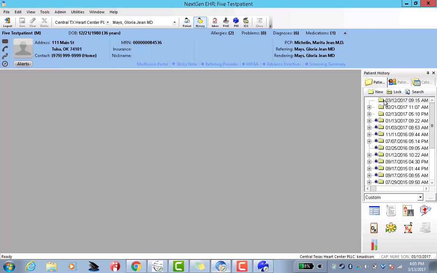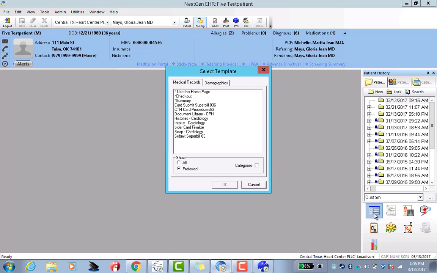And if you'll see over here, an encounter was created when they checked them in. So I'm going to highlight this encounter. And this encounter, once again, can be a telephone call, it can be them coming for an office visit, like in this example. But once the encounter is created, we're going to go down here to our templates button. Once again, to this templates button right here, you click it. And so right now I'm showing my preferred templates. In my preferred templates, these are things that I have selected already and decided that I use quite a bit, wanted to have here.